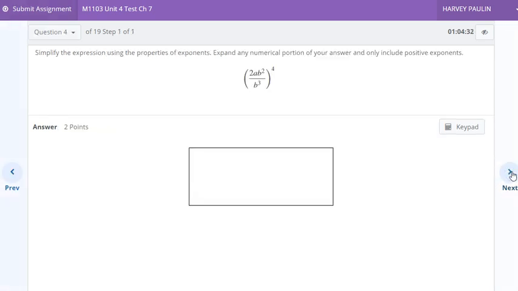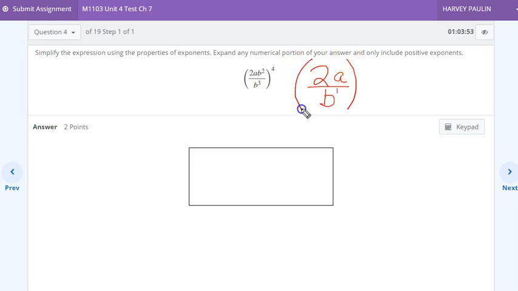Now for this one, this is an example of the power rule where we are raising something to a power, and we could simplify what's inside this a little bit because we can do some canceling. So we have a 2a. Now here I have b to the second, b to the third. I can subtract 2 from that 3 and get just a b left on the bottom. So taking 2 from the 3, I have b to the first.